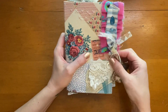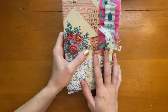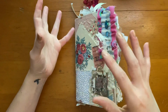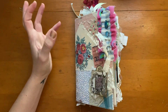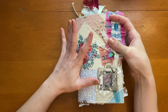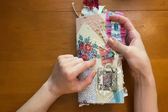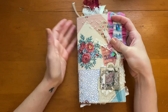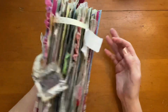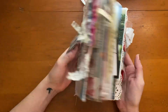Anyway, I chose to use this journal. I loved it so much, you guys. The papers were gorgeous. There was the right balance of journaling space to decorative papers to text papers, and so I just loved it. Would definitely recommend one of her journals if you don't already have one. It was just a Cahier sized insert, and it ended up being very, very chunky.